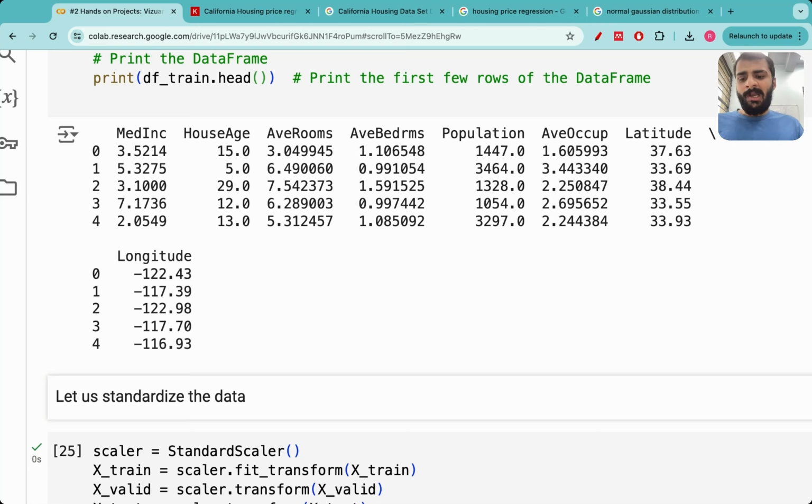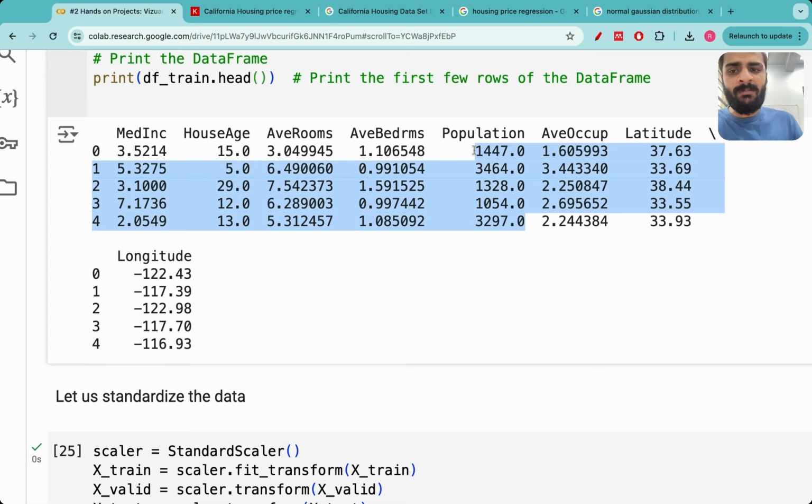The problem with neural networks is that if you have features on different scales like these, the training becomes very hard. For example, the features with higher values, like in this case population, may sometimes dominate the features with lower values, such as the average number of bedrooms. And so the weights associated with the features with lower values tend to be sometimes very small, and then those weights won't update. It leads to many problems in the neural network training.